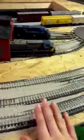And this time I'm actually going to use sectional track. I'm not going to use the Code 100 because I want it to be a little more realistic, so I want to have the lower profile rail. It's just a little bit lower. But the Code 83 looks very nice. I love the brown ties, they look a lot more realistic than the black, and I can weather them, make them not so shiny. But these would be a pain to weather in brown.